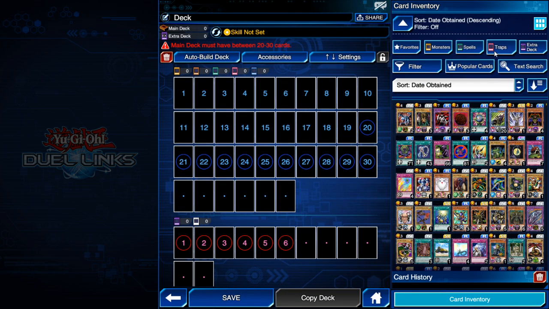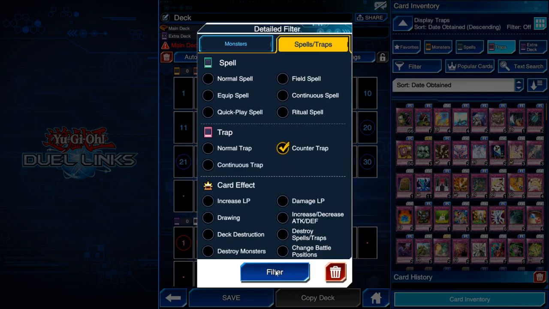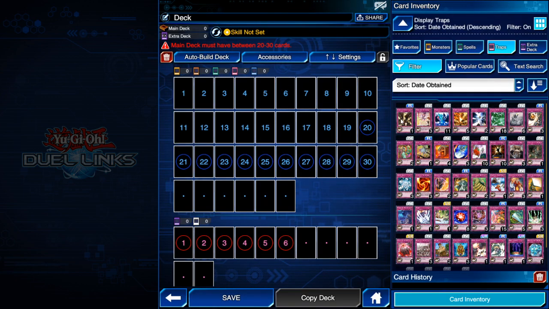So first things first, let's put up our trap cards. Let's go to our filters. Let's make it spells and traps. Let's go for counter traps only. Let's filter that out and see what we got to work with here.